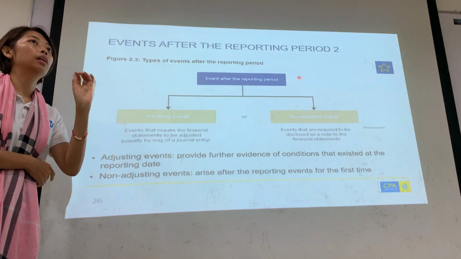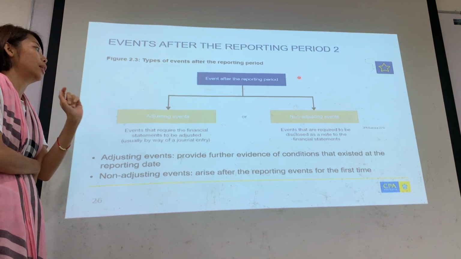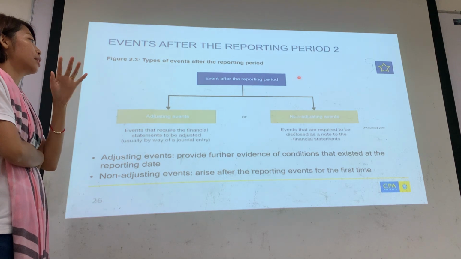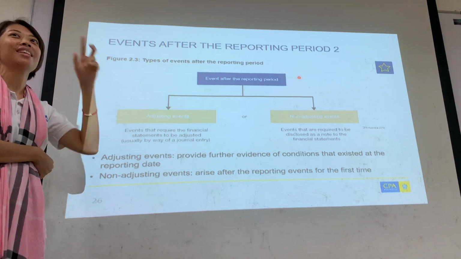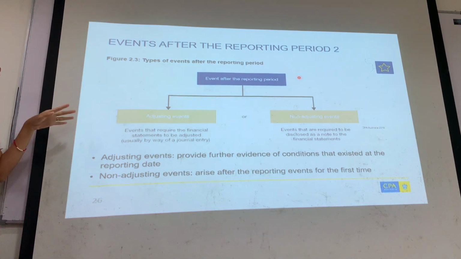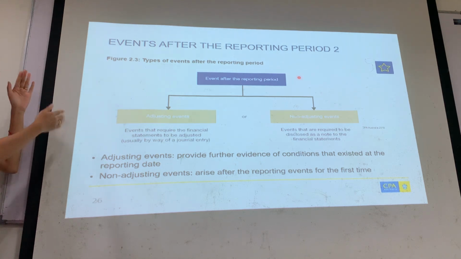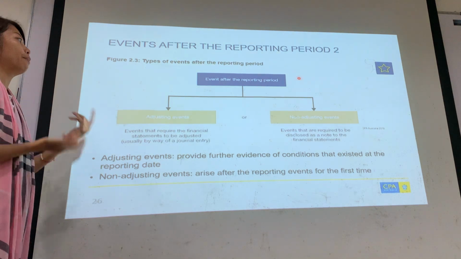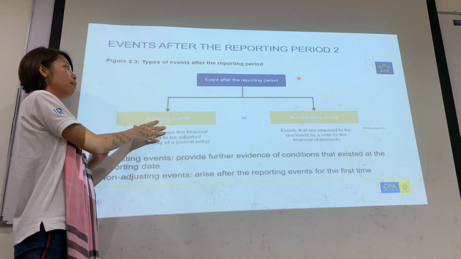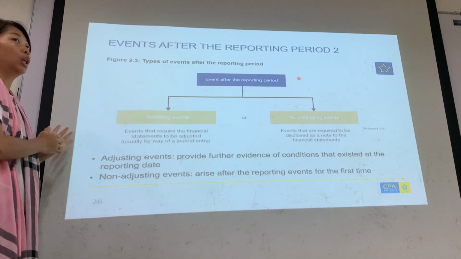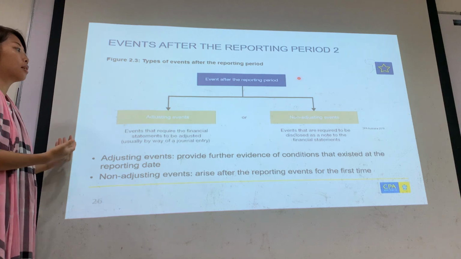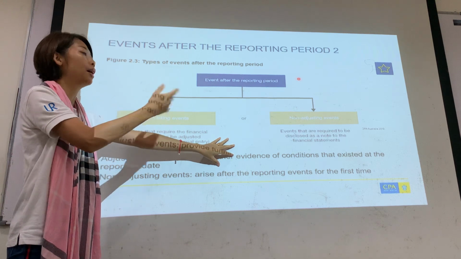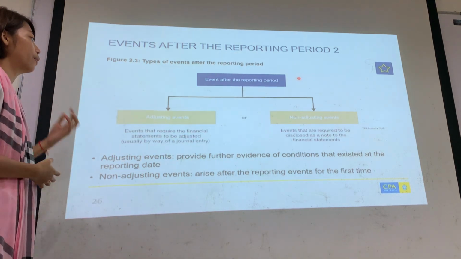For example, the customer who owes you money, you name it as trade debtors or trade receivable. Both can be used. I saw one of your answers, you wrote trade receivable, then you cut it off and wrote trade debtors. Actually, these two are the same. Receivable is a newer term. So if you have a trade receivable sitting in your balance sheet already, and then maybe in July or August that customer declared bankruptcy, it is an adjusting event because that person already owed you at the end of the year. It already existed, and now you got further evidence that the company that owes you money is bankrupt. This is the easiest way of understanding it.